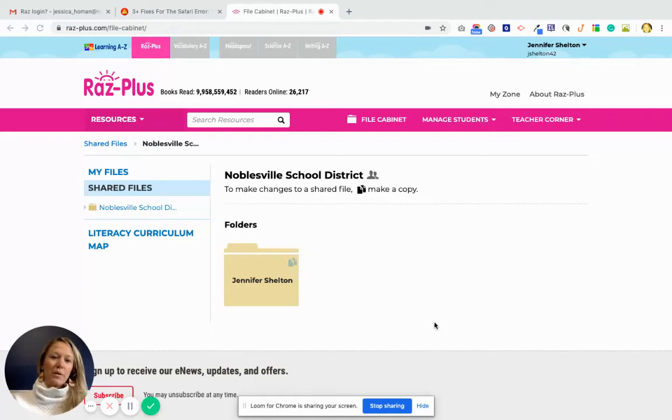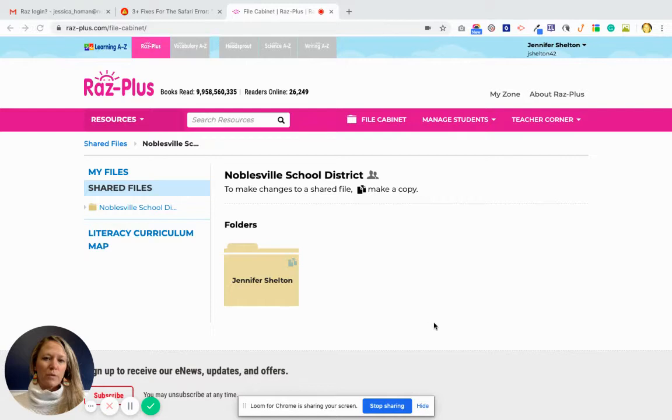All right, so I know we are all trying to find books for our students that they can access on their iPads, and I'm super excited to find that there are some great trade books available on Raz Plus, so our kindergarten and first grade students would have access to this. What I did is, thankfully, Mrs. Shelton at Noble Crossing let me log into her account to try this out.